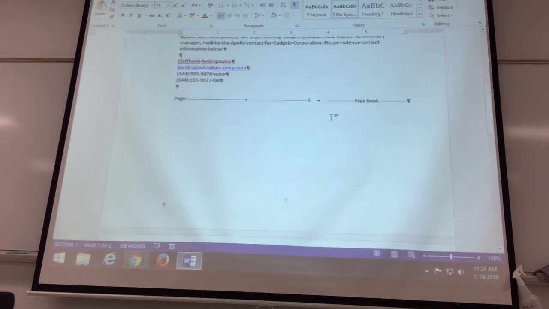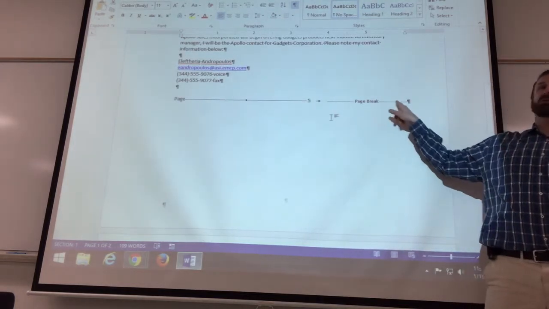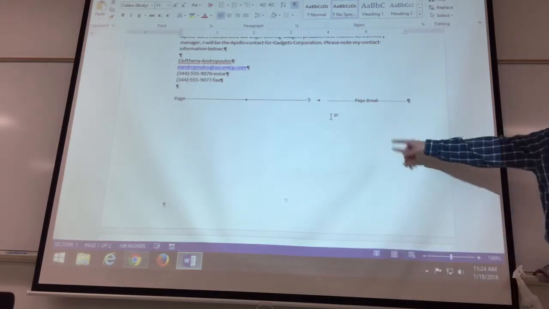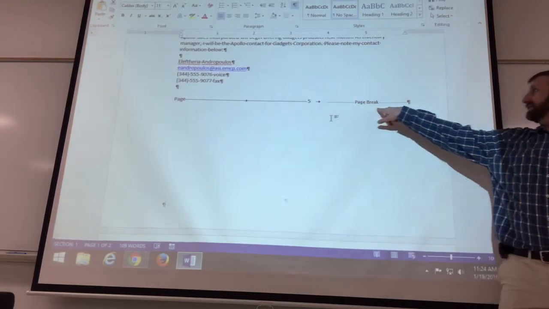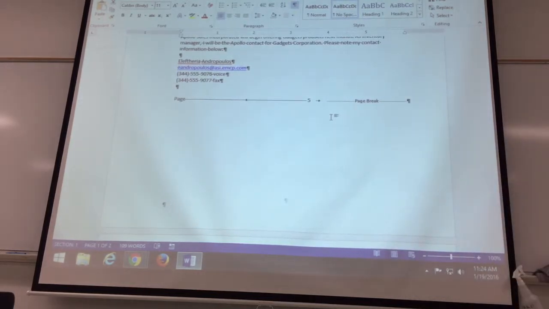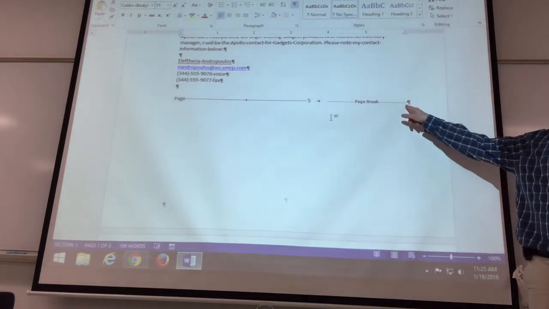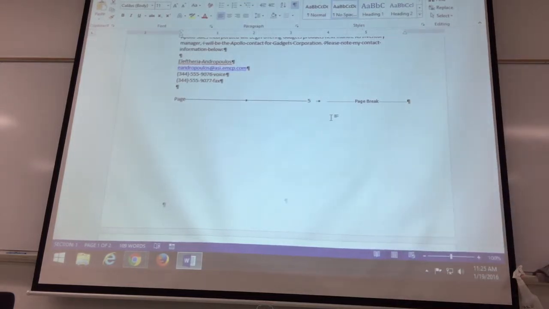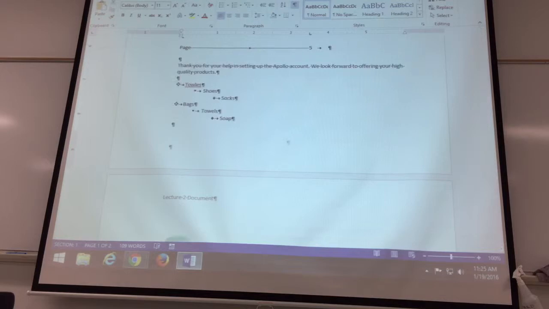If we scroll up, notice we have our page break where we've added it. If we don't show the formatting markers, it doesn't show the object we need to delete to remove our page break. So I'm showing the formatting markers so we can remove the page break. Go ahead and click right here next to the page break and just press Backspace. And that'll remove the page break that we had.